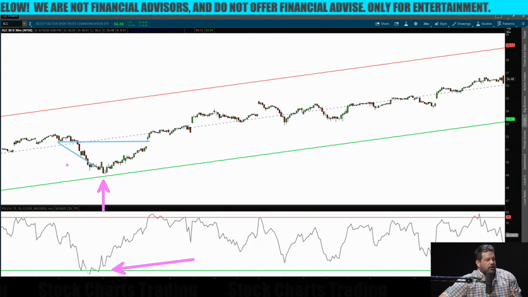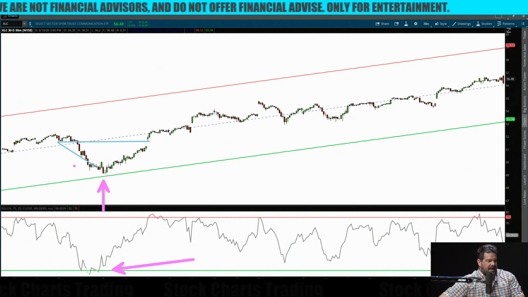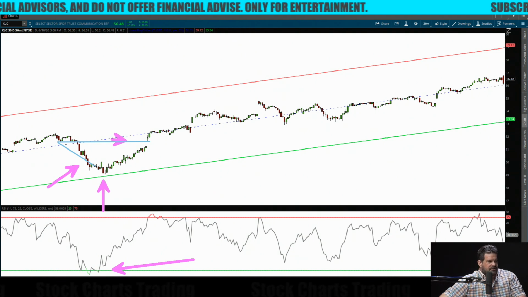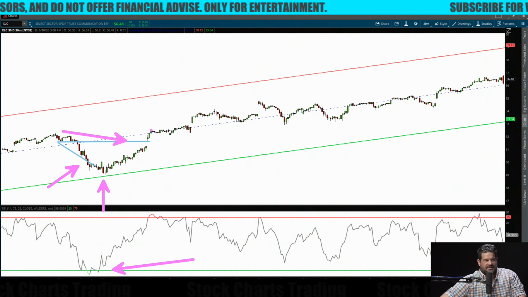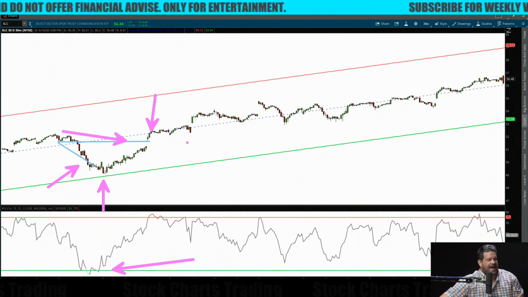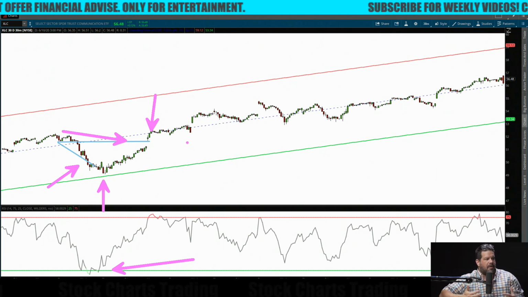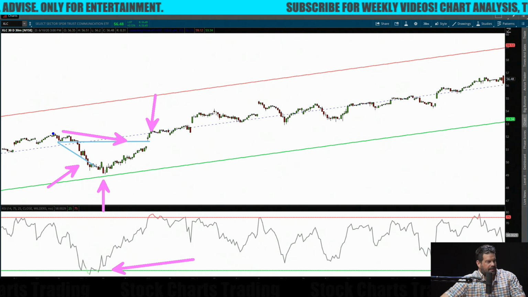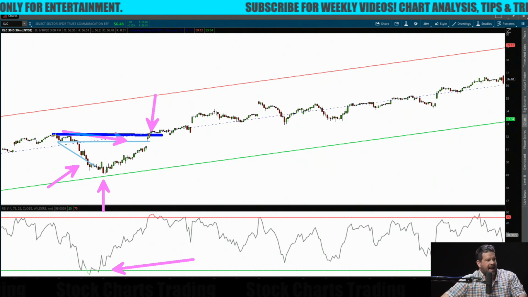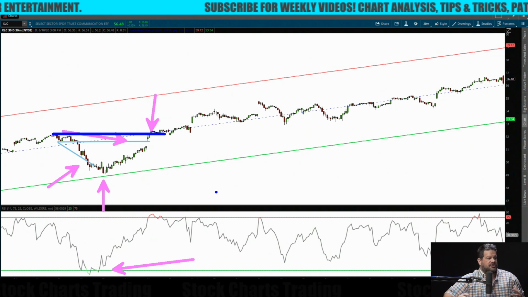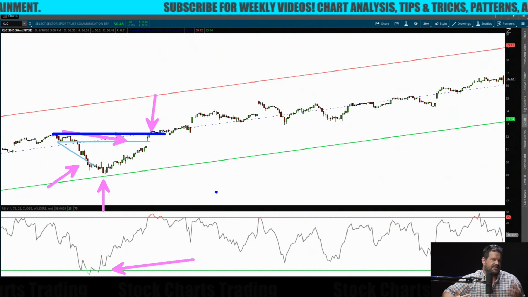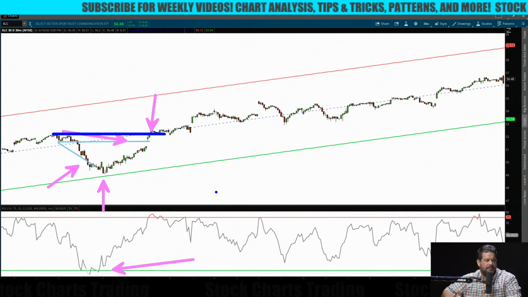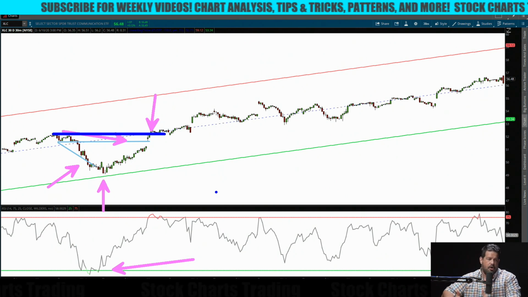Now, just confirm that all of these things are working together. You'll use the Wolfe pattern, and that Wolfe pattern target also confirms with the LRC, right? Because right here's the midline, and so that's your target anyways. And so it's like a double whammy confirmation. And what other things can you use? These highs right here. You come back into the highs over here, which you know is going to be resistance, because it's resistance and support. All of these things combined will help you be a better trader on the Wolfe pattern or any pattern.